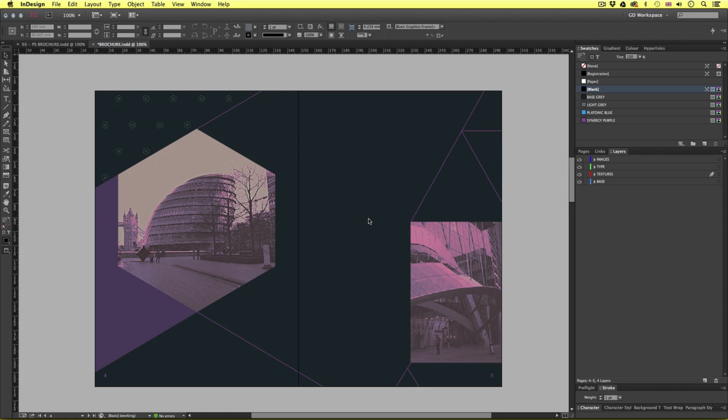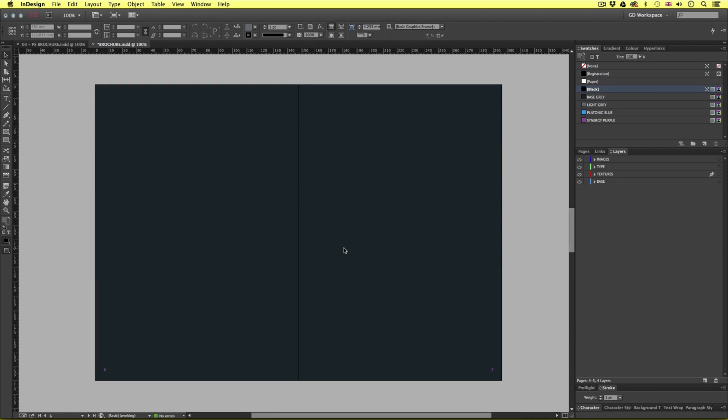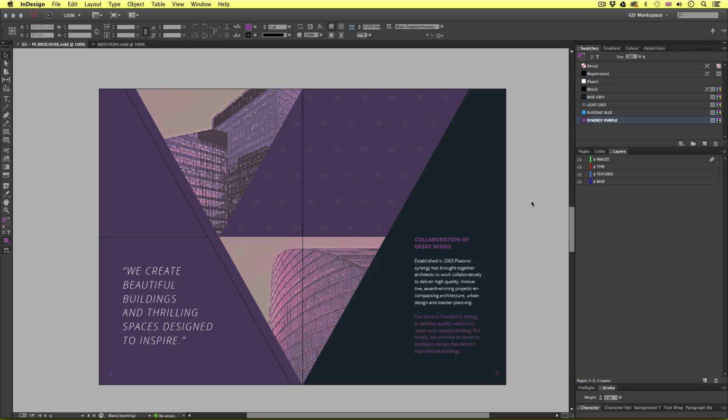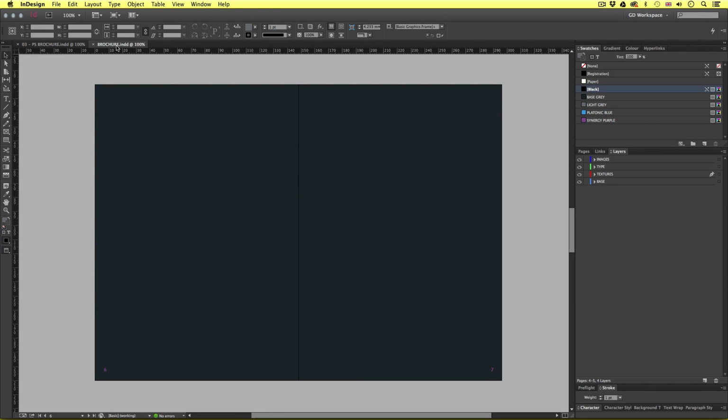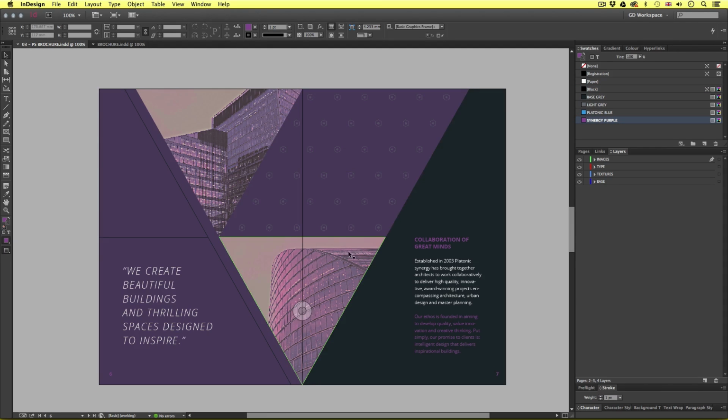So the next spread is going to be where we include some more images and more type. If we take a look at the finished design, we can see we have this interesting composition. Here we have some triangle images set on a solid purple with the pattern inside. So in the new document, I'm going to start with the background color. On the finished design, we can see the triangle images line up perfectly with the background.